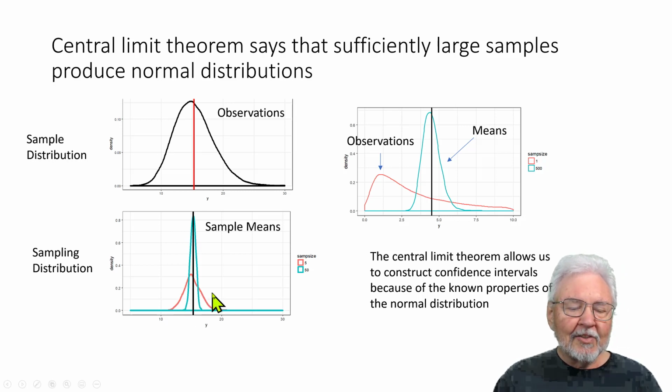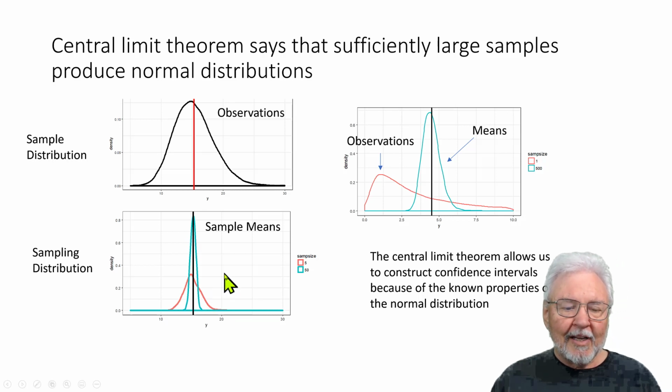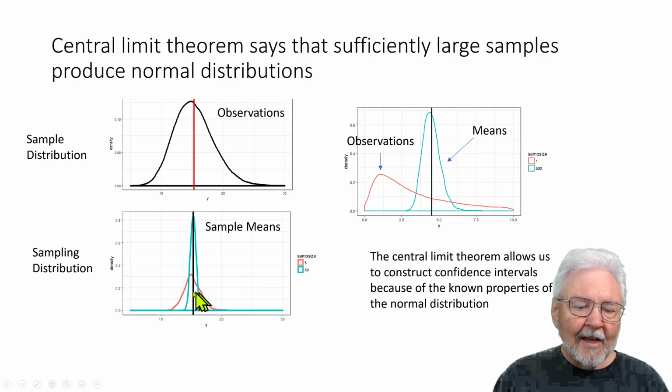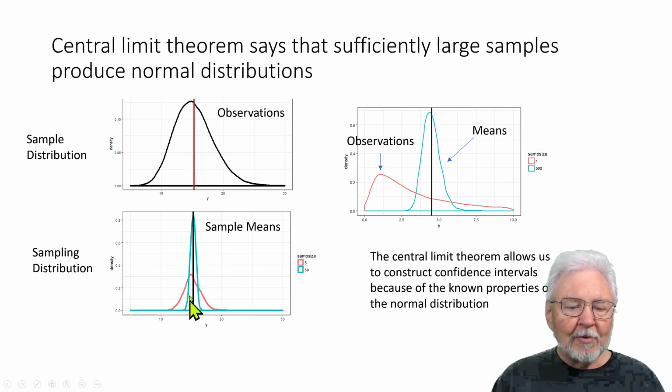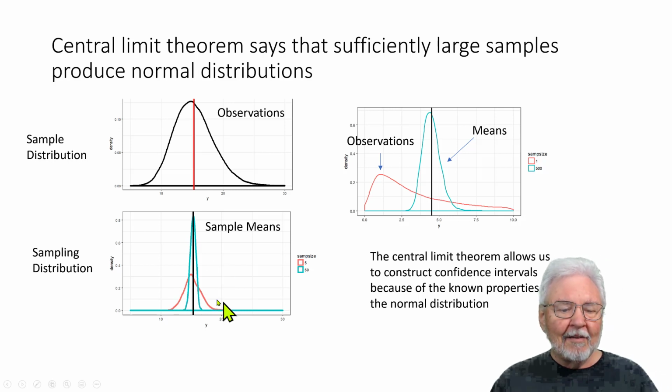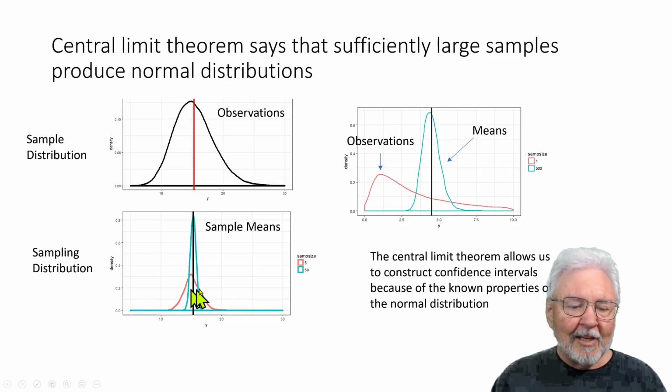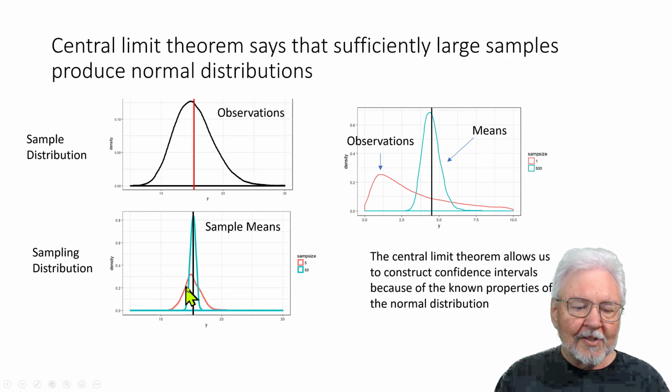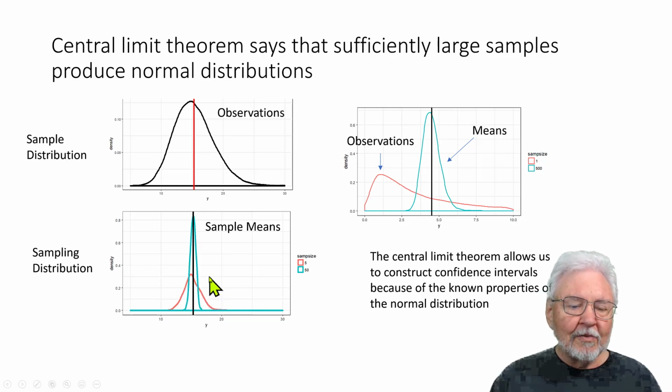And maybe we replicate the study once or twice, or somebody else replicates our study, and they give us an idea. But when we talk about a sampling distribution of means, we're not saying that if you have 3 groups and you get 3 means, that this is your sampling distribution. Not at all. Each of those 3 groups has its own sampling distribution of means.